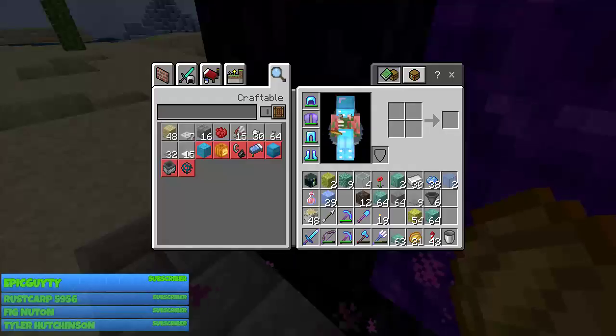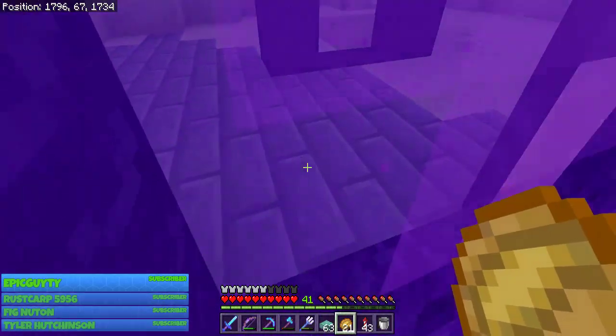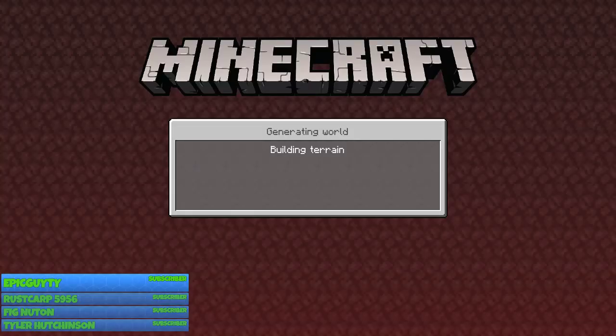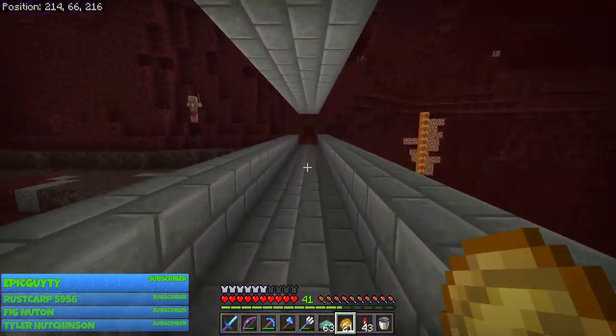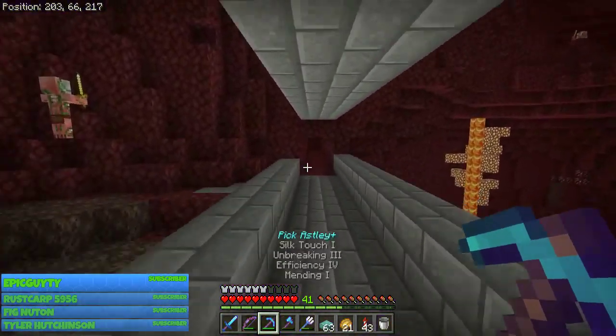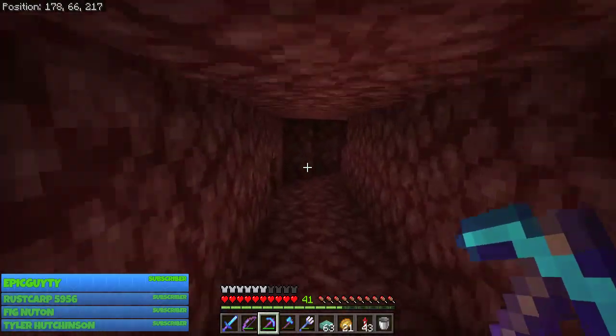How much did we actually get? 29. Yeah, that's more than enough. Yep, we got all 4 iron farms to work. And again, that is the only part of the world with any actual ice in it. So, you know, might as well just mine the packed ice directly.